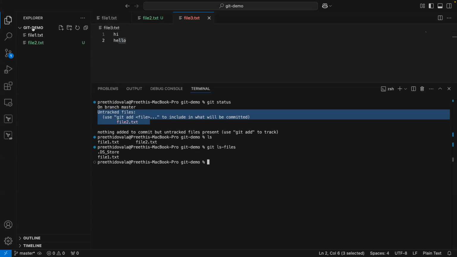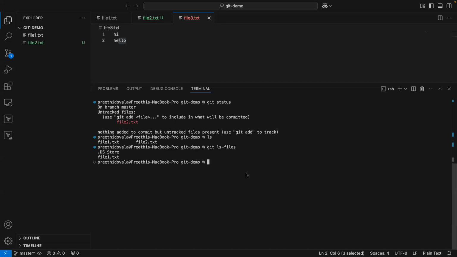Whatever is present in this Git demo folder will be version controlled by Git, isn't it? This Git demo is a local repository. We did git init, and this folder has got a .git, right? So it will version control whatever is present in here. So that's like a new file again. That's why it's being shown as untracked. Hope you're all following. So this file is present in the working directory, but not in the local repo. That's fine. But it will keep on showing this message, right? It will always tell me to add it because Git will be tracking whatever files are present in here. So it will keep on asking me to track this, which is the expected behavior.